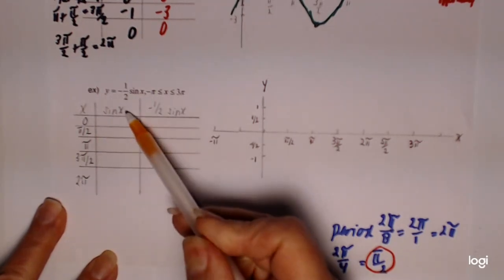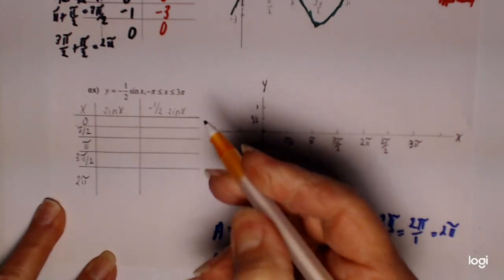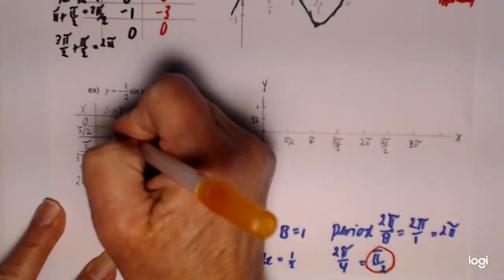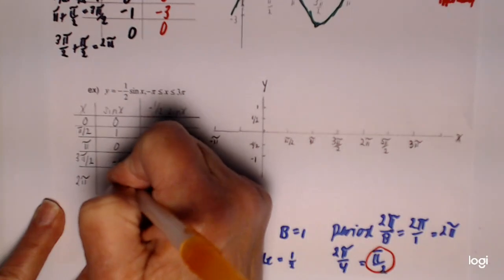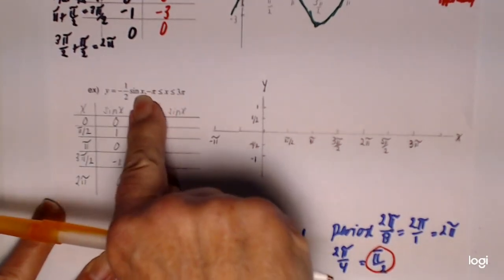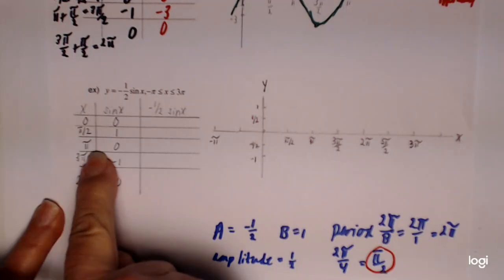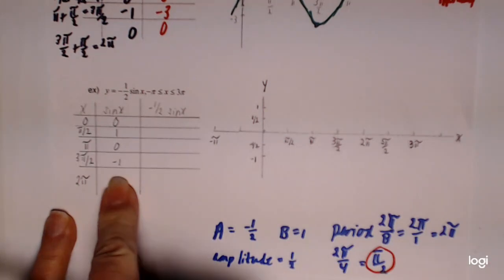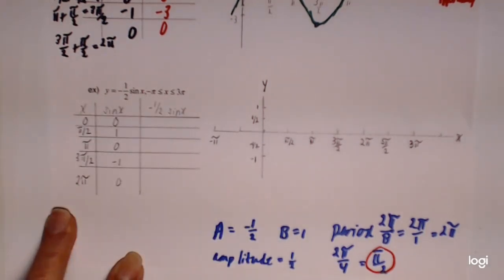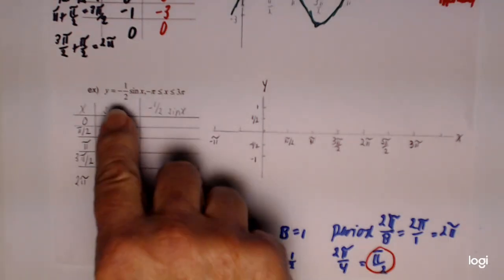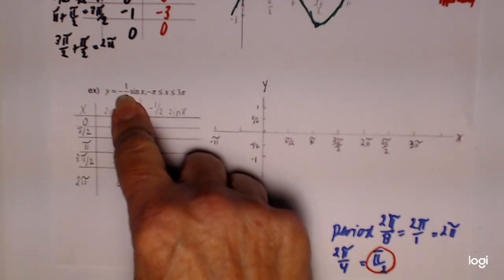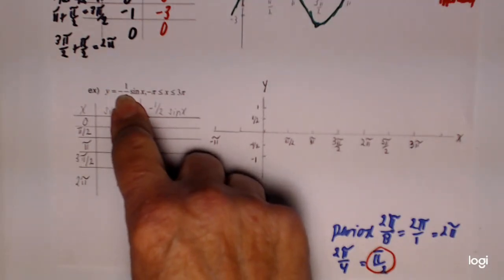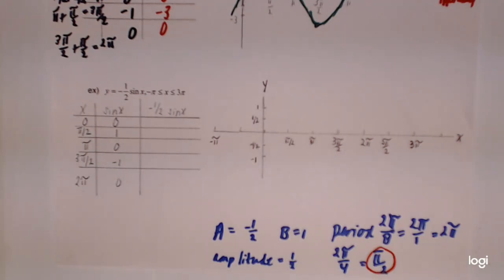Now for our sine values of each of these, we know that we're going to start with 0, 1, 0, -1, and 0, because we're looking at sine of x. The sine of pi, for instance, is 0, so that's where we're getting these values from. Now, here, we have a -1/2 in front. You might remember from pre-calc, when you have a negative sign in front, that's going to be a reflection involving the y. So our function is going to be reflected over the x-axis.